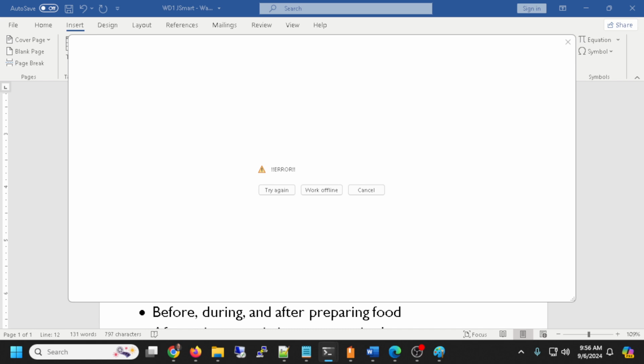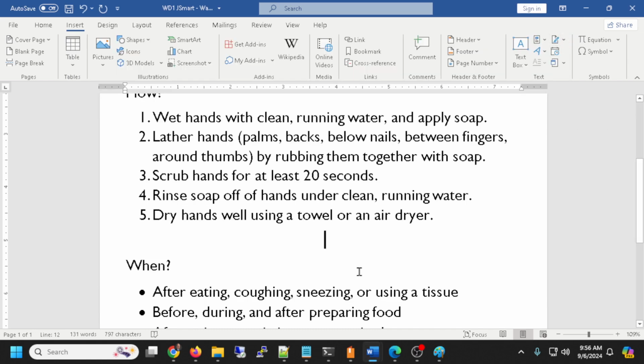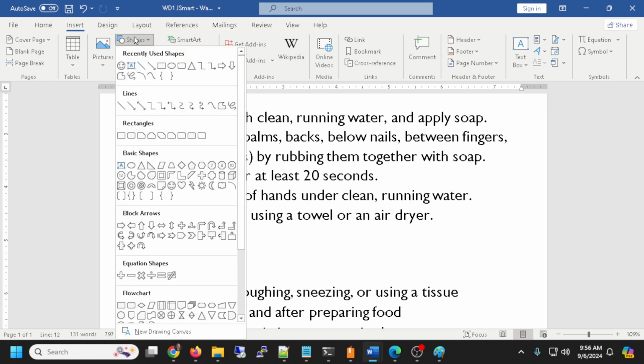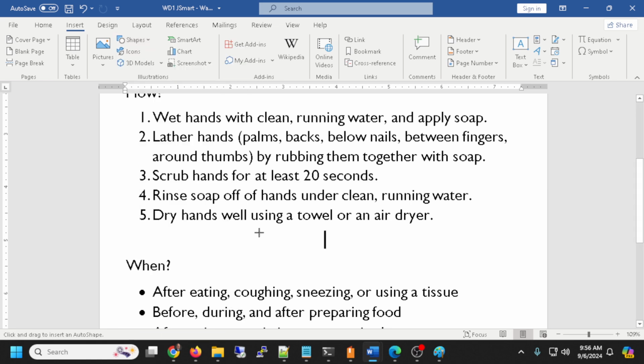And I tried sharing the file with the class, but it wasn't working for them, so I might see what's going on there. So what I'm going to do is pretend we had a picture by using a shape. Let's pick a shape here that will represent or remind us of washing our hands. We have lots of shapes. I have a smiley face and I have a heart. Let's do a heart because clean hands are good for your heart. So I'm going to select a heart.